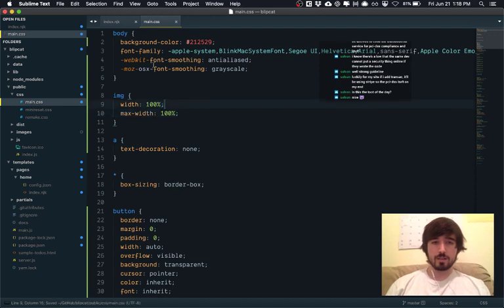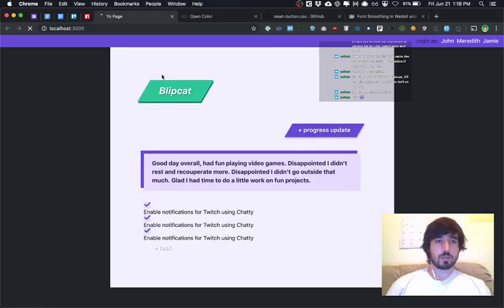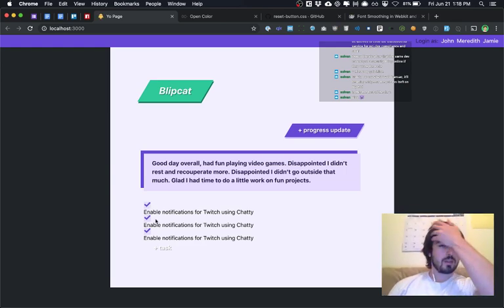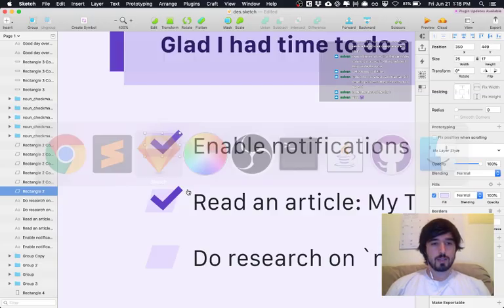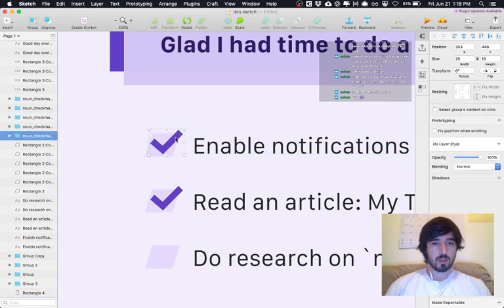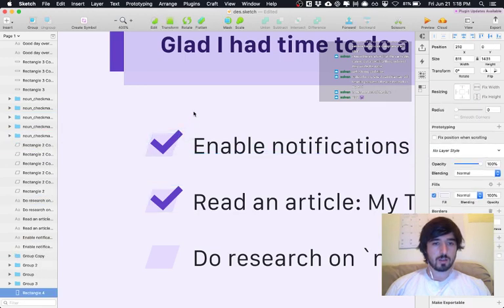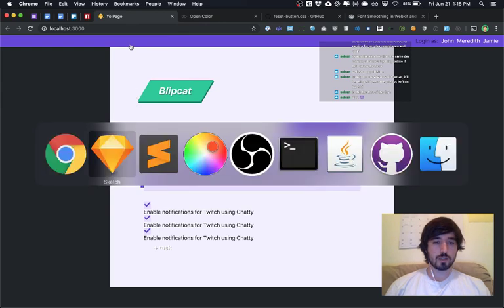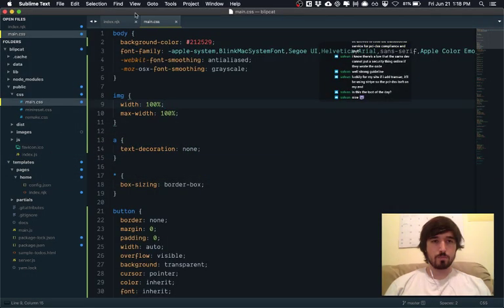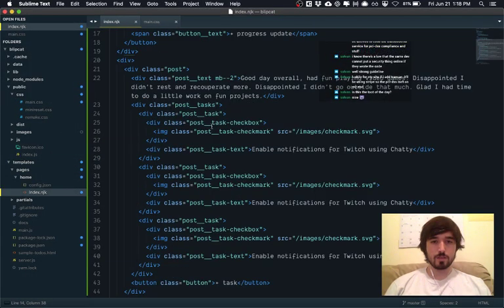I think that's how you make them responsive. Okay, so now it's responsive, it's expanding to the container. Now we have a couple of problems here. One is that the checkbox here does not look skewed. The checkbox is skewed, but the checkmark isn't.